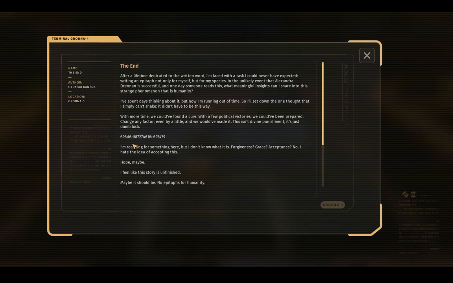After a lifetime dedication to the written word, I'm faced with a task I could never have expected, writing an epitaph not only for myself, but for my species. This is Alexander Drennan, now Canada. Olufemi Canada. In the unlikely event that Alexander Drennan is successful and one day someone reads this, what meaningful insights can I share into the strange phenomenon that is humanity? I've spent days thinking about it, but now I'm running out of time, so I'll set down the one thought that I simply can't shake. It didn't have to be this way.